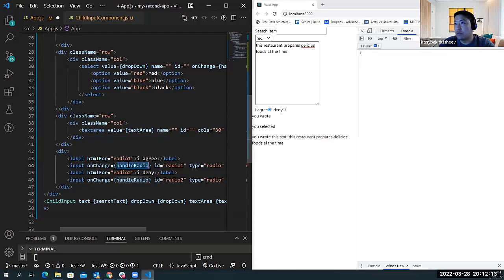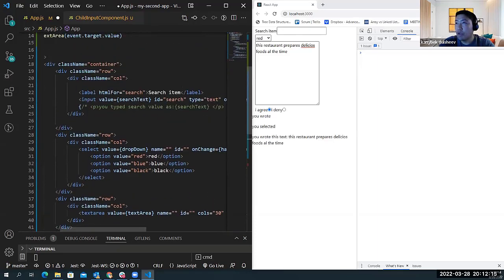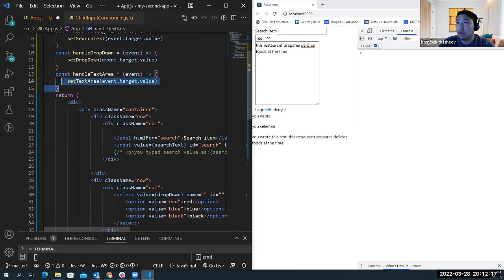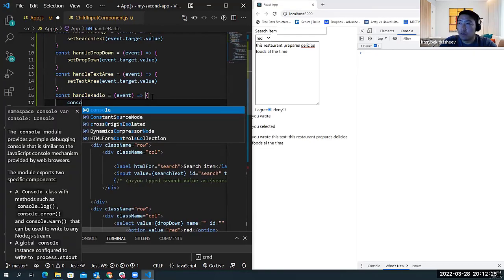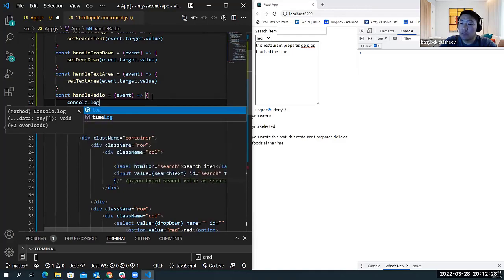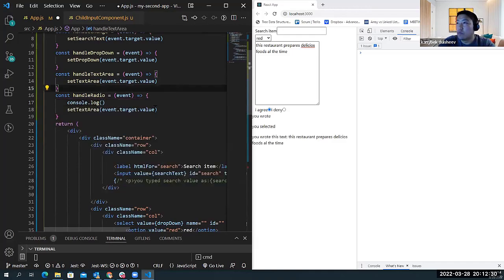Once this radio button is fired, we can use the event target value to update our state. But first, let's have a look at what is actually coming from this event target value before saving it.